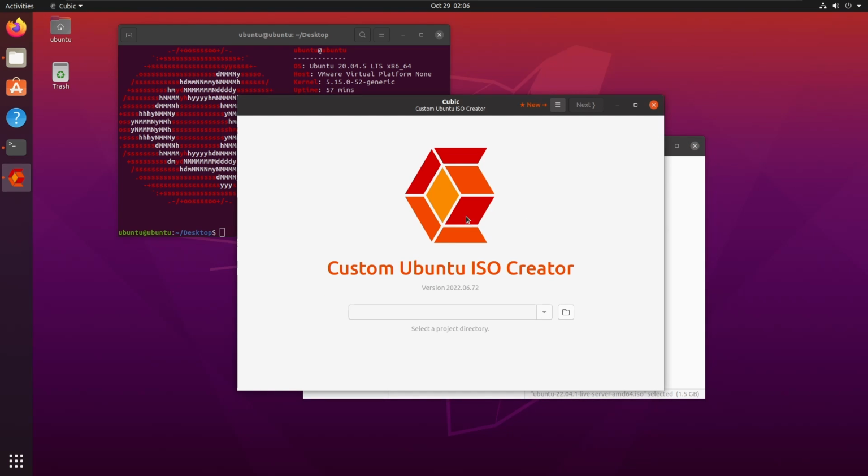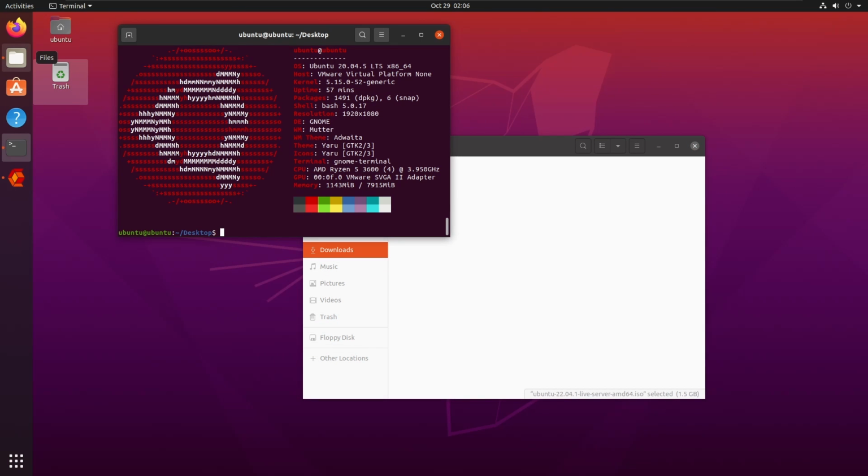So the first thing we want to do is install Cubic, which we can do by looking at the GitHub listed by Mr. PJ Singh. It includes a list of instructions, to which I will leave a link again in the description. All you need to do is enable the universe repositories, then enable the PPA for Cubic Wizard and the release, and then install it.